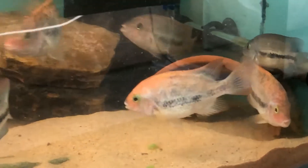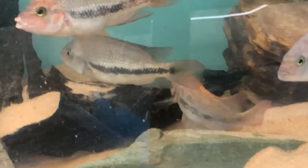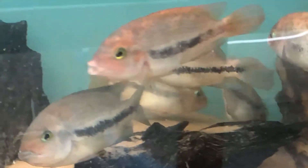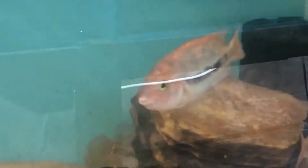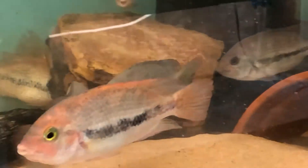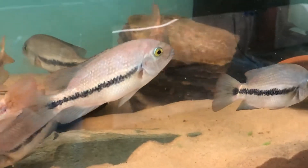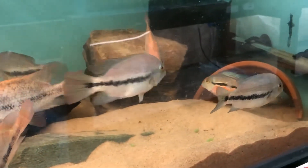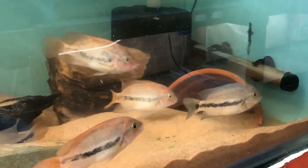The group that I have acquired is nine in total. Rick from Predator Aquatics identified them for me and believed there are five females and four males — five of the pink variety and four of the normal variety. Max, who caught them, has actually lost his wild-caught pair, so these ones are the first generation from wild. Hopefully I'll be able to breed them in the future and keep the line going.